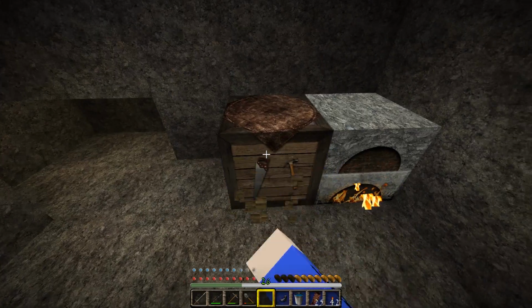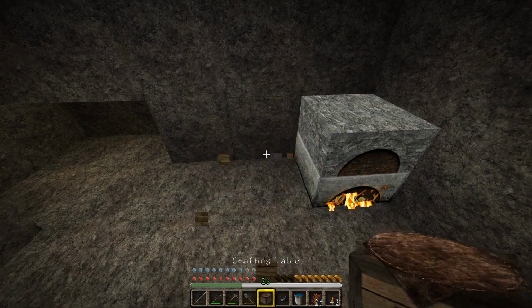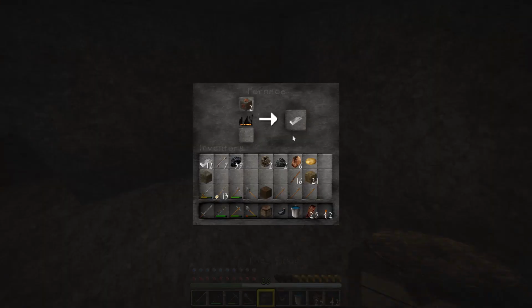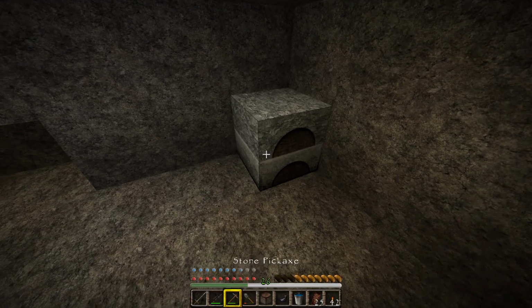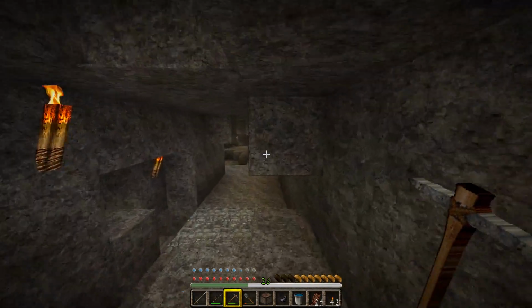I guess I can break that down. I'll bring that along with me. It's good to carry a crafting bench and a furnace with you whenever possible. I gotta say, it might take up some room in your inventory, but that's okay.